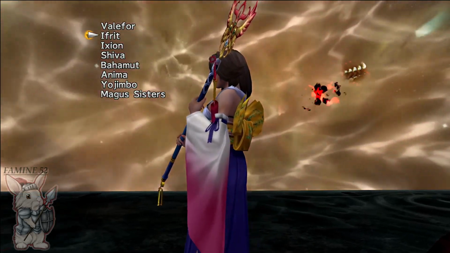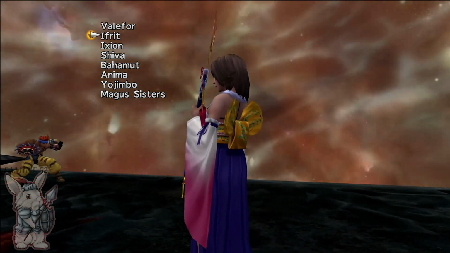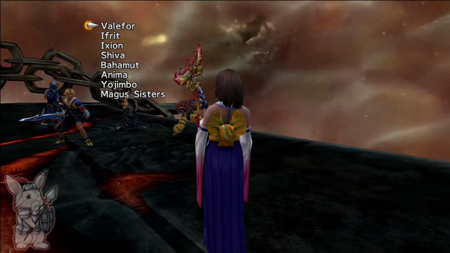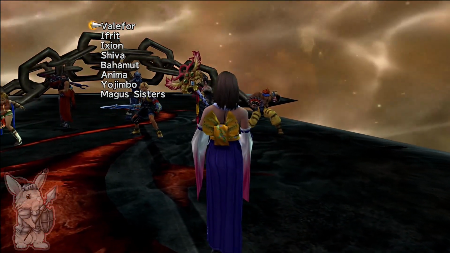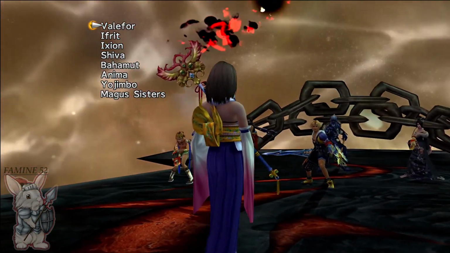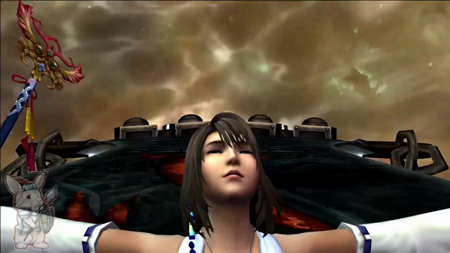Alright, now at this point we need to go through our various Aeons and use all of them to summon and defeat Yu Yevon here. And let's go ahead and summon Valfor real quick because I want to double check something before I make myself look like a fool.